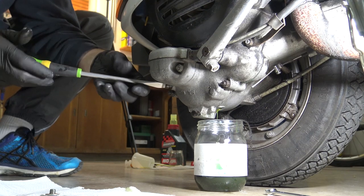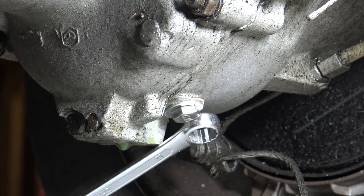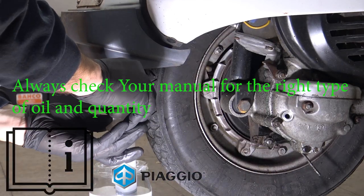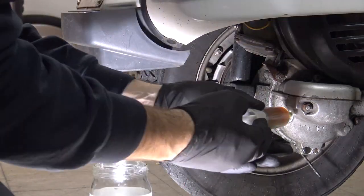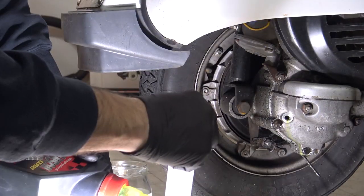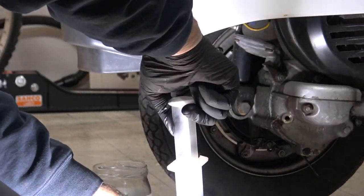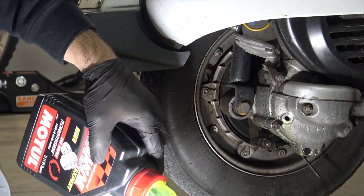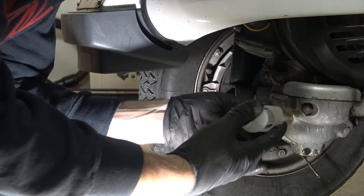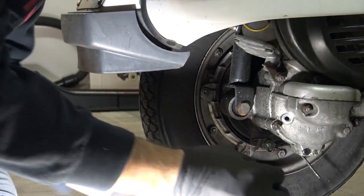Unscrew the loading cap. When the oil stops leaking, screw back the cap with a new gasket. Always clean the parts and prepare 250 grams of new oil, which is a bit less than 9 ounces. If you put a little bit more oil, you don't make any mistake, because during the loading process some oil may leak out. Before capping the gearbox, check the washer.